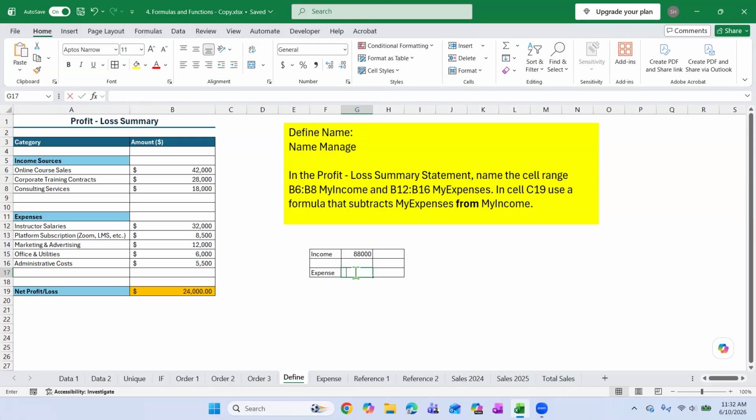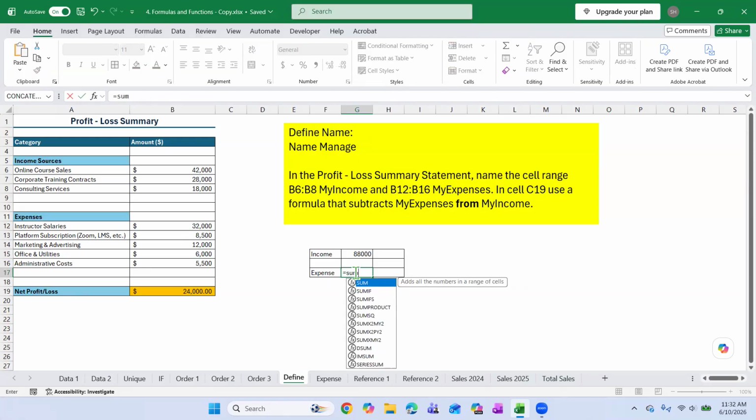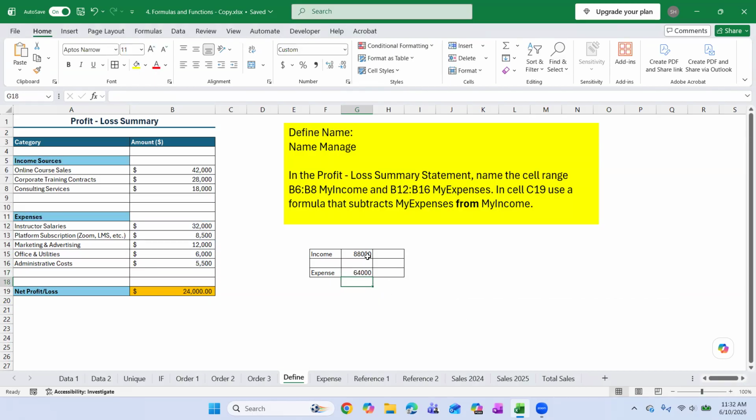Now the expense: sum of my expense. So now I have income and expense. Now subtract for profit or loss. Select minus select, enter. You get 2400, correct? So this is what we did.